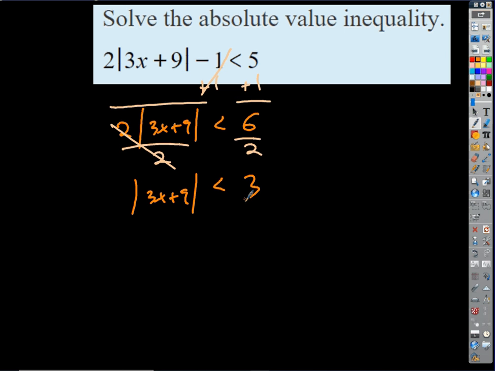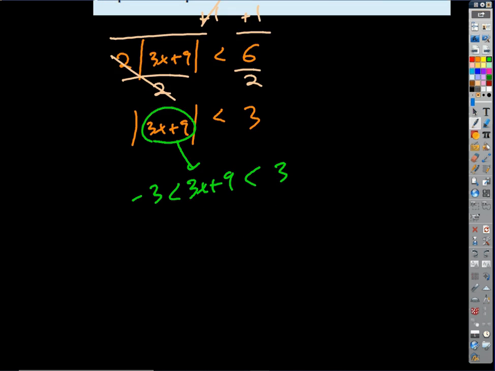Okay, so now we're going to convert, right, to a compound inequality. What's this one become? Okay. Or and, which one's going to be? And, good. So mix inside for and goes in the middle, and it's greater than the negative and less than the positive. Okay, so there's our compound inequality. Now all we have to do is solve. Okay? So to solve that, what do we do? Subtract 9 from everything. Good.